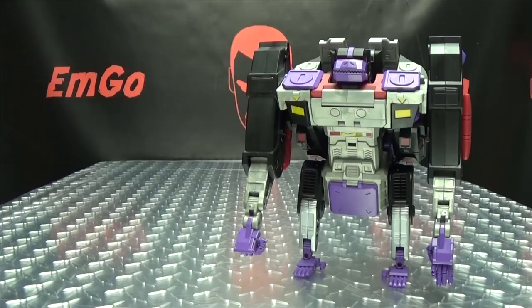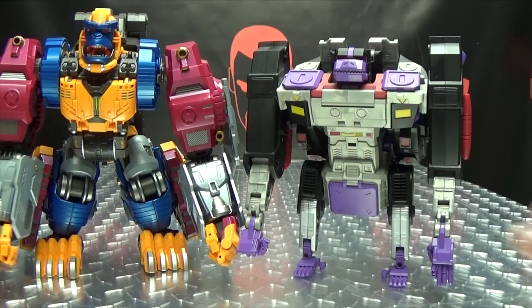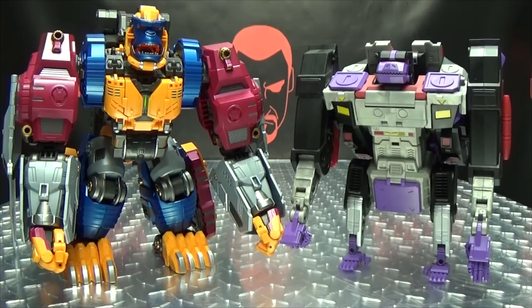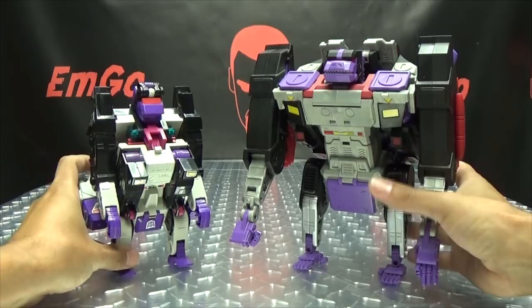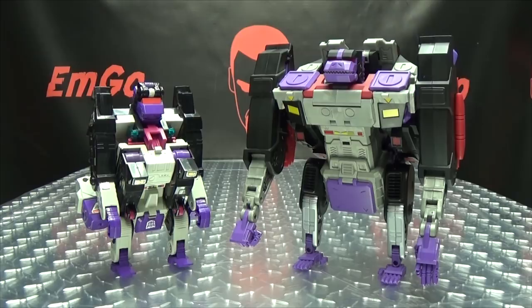Here he is with Beast Gorilla in his monkey mode. Hey, so you can see how they look together. So you have that. And here he is with G1 Apeface because he's precious. They're both really weird looking apes, but they're so precious. So there you go.